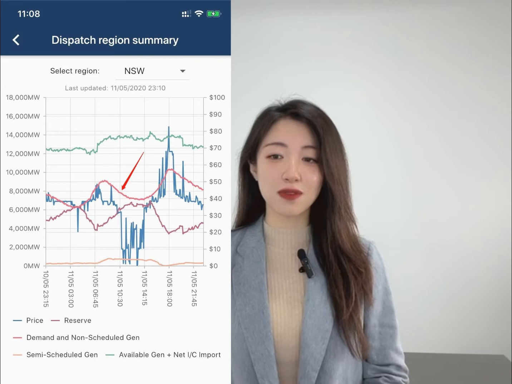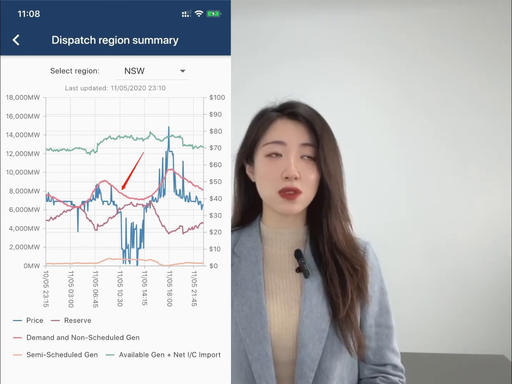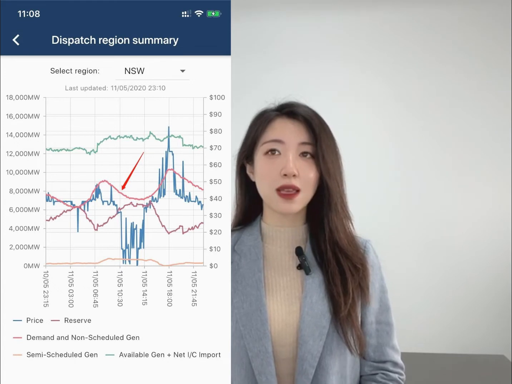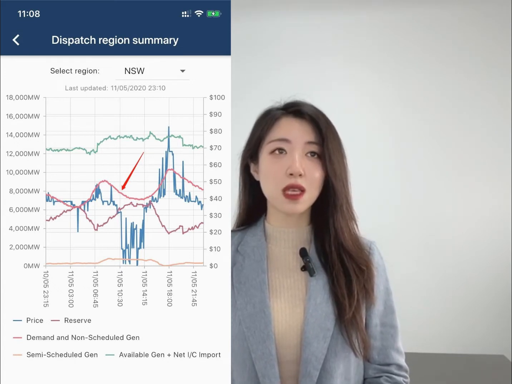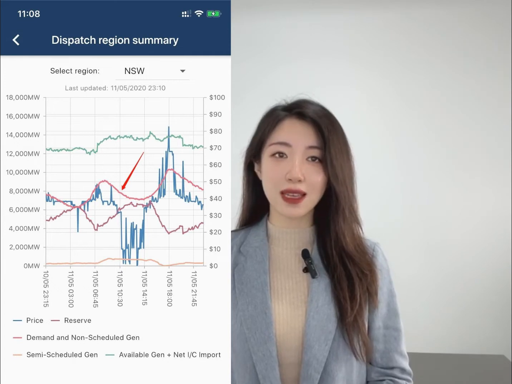The Australian Photovoltaic Research Institute, API, pointed out that Australia has the largest per capita solar energy installed capacity in the world. In addition, in view of the large proportion of residential photovoltaic in Australia, there has been a distinct duck-shaped demand curve. That is, at the peak of photovoltaic power generation at noon, the demand drops, and the peak of power consumption occurs in the morning and evening where there is no light or weak light.